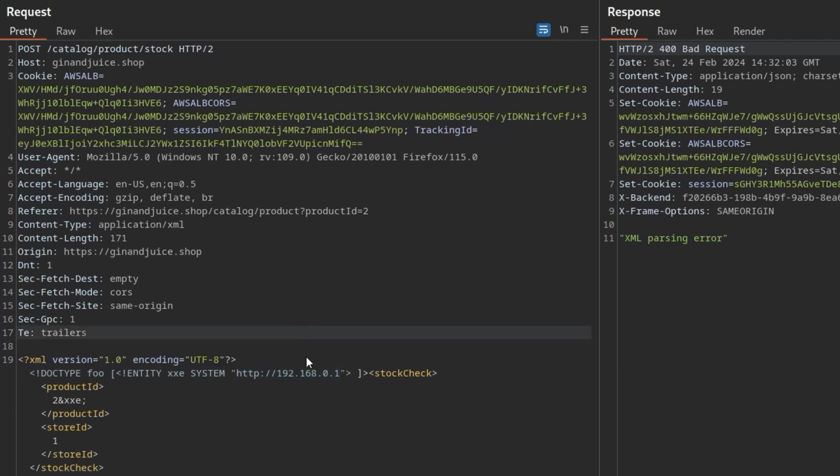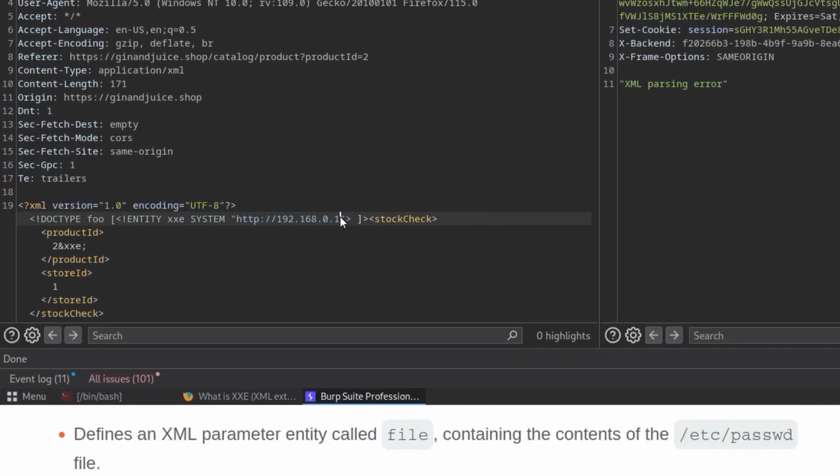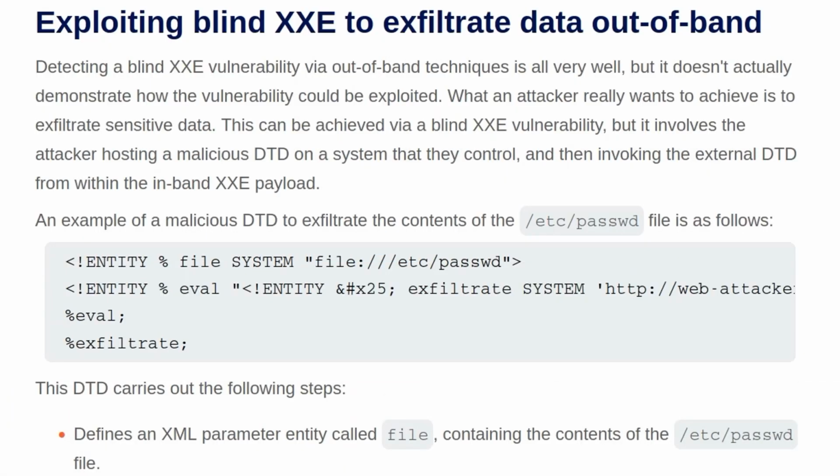It doesn't say whether you can brute force internal endpoints or files and directories and stuff, but I'm not too sure. So the next suggestion is blind testing, and we've already tested the out-of-band technique to make sure that we can actually make the connection. So it's been detected. The next step is exploitation, and one of the options is to host a malicious DTD, which we saw mentioned on Hacktricks earlier as well.